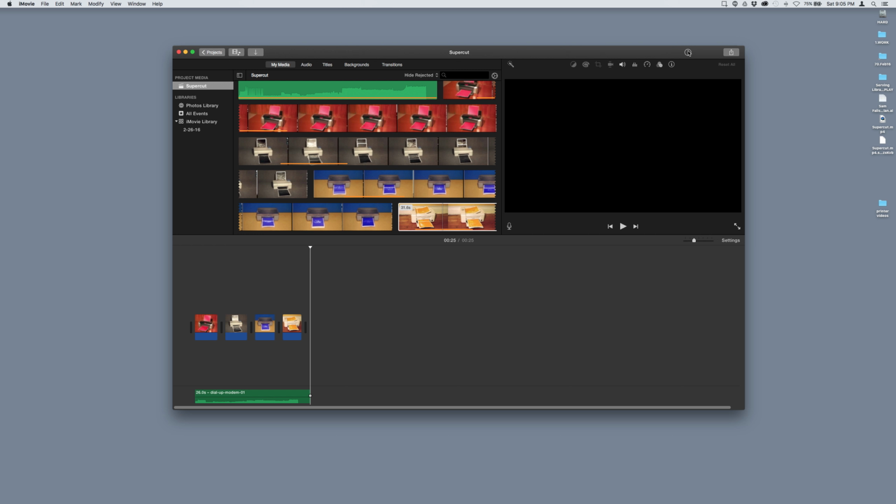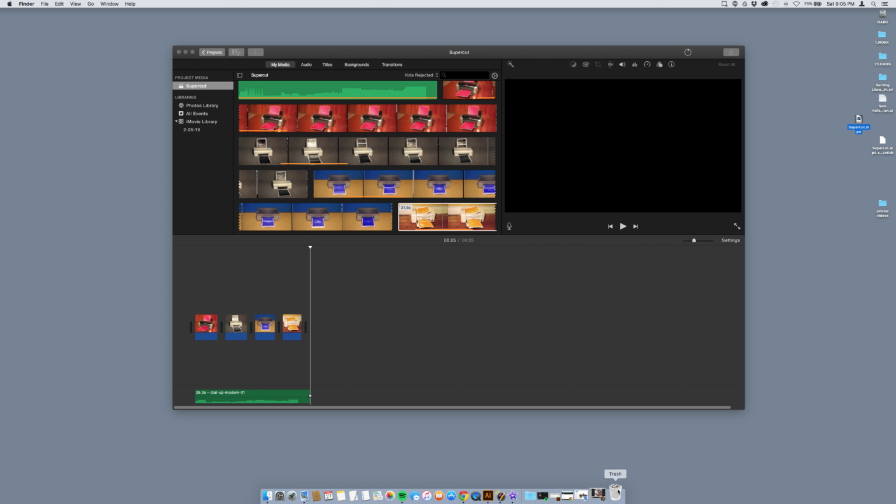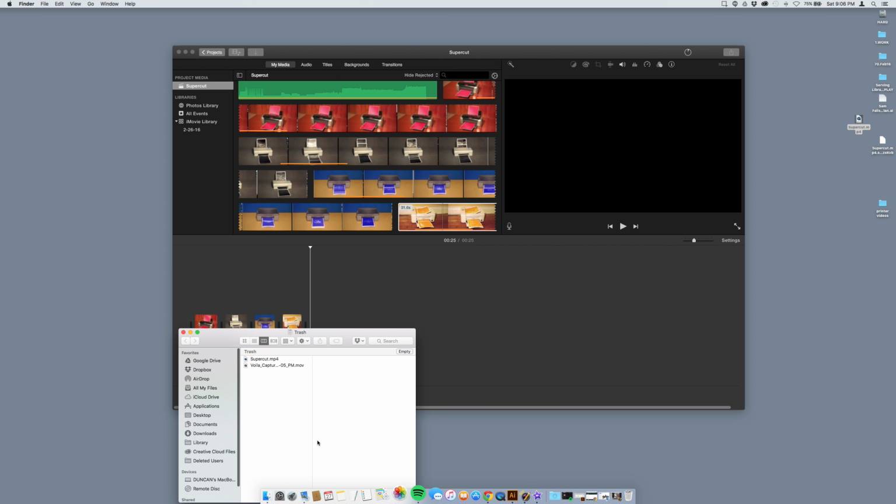And you can see here there's a little activity indicator that shows me that this is running a little slowly. Maybe it's already done. So here's my video. I'm going to double click on that. And it's still converting. And this is because I'm running a screen recording tool. So unfortunately, everything's running very slowly.